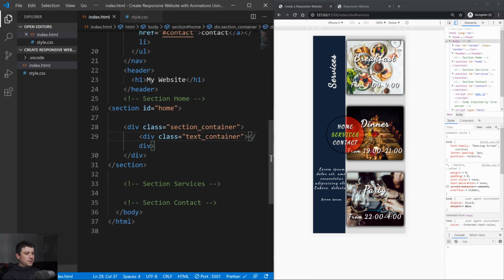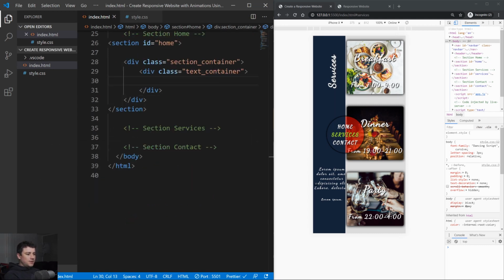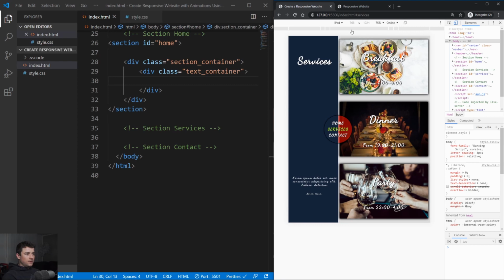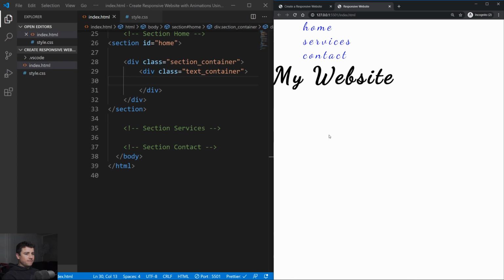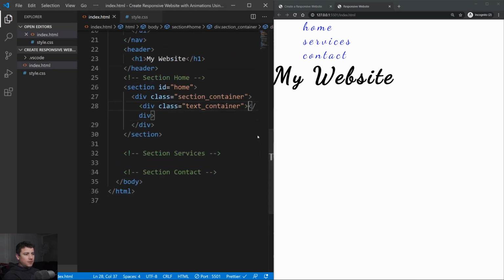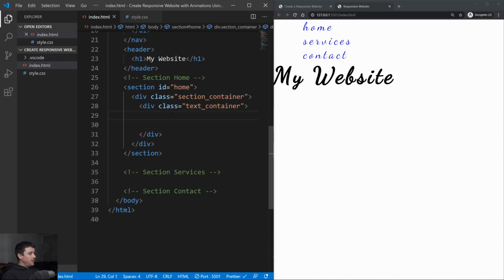Okay, this text container will contain this text right here. So actually also this title. Let me go into this mode. Okay, so we're creating actually this section. And let me stay on this page so we can see what we're doing. So this is our new page. Okay, within our text container, we'll create an h1 with a class, so dot again, in order to create a class of text. And within here, we'll type in home.